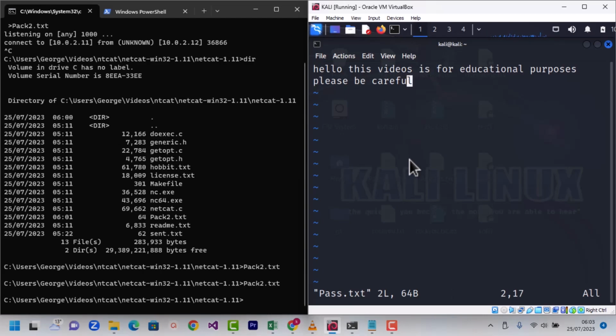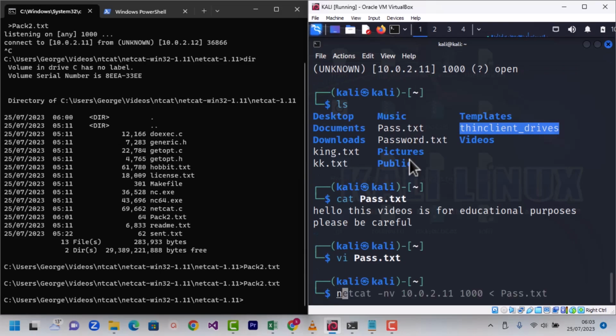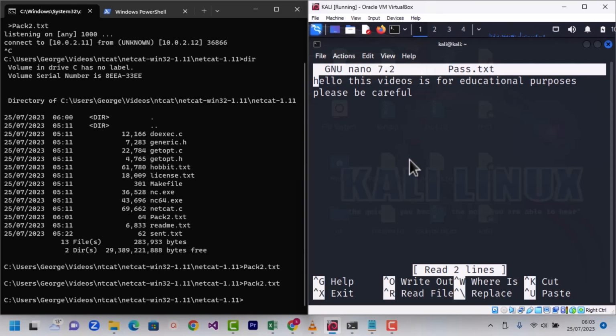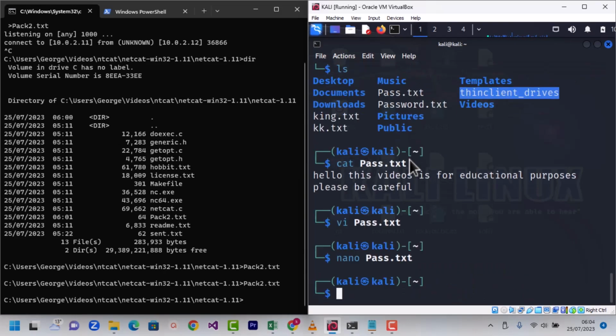Then we said Ctrl plus Shift plus colon, then type q for save and quit, and we came out of it. We said you can also use nano and then the name of the file, and then you could just input the text. Once you're done, you save by pressing Ctrl plus O, and once you're done saving, Ctrl plus X to come out of it.